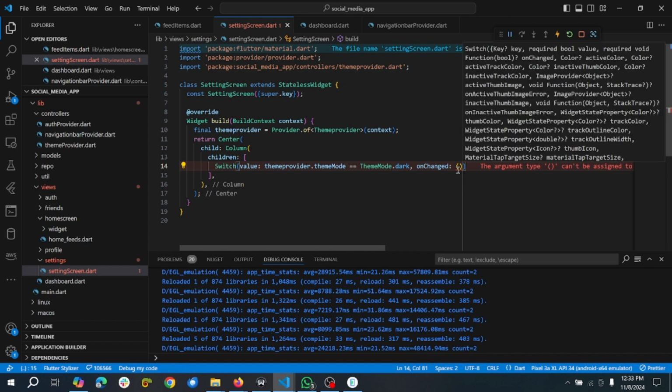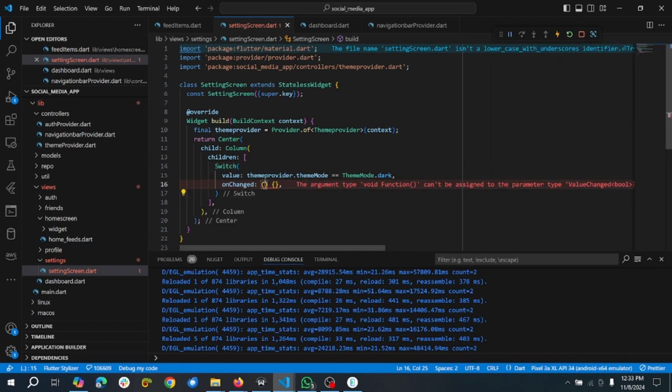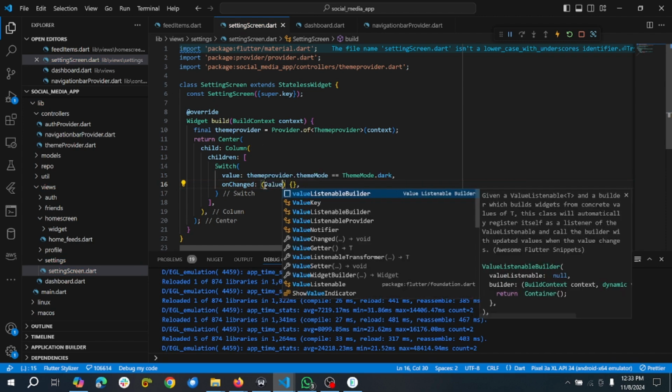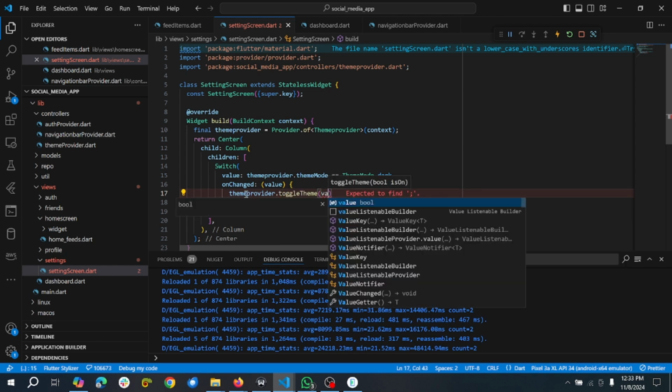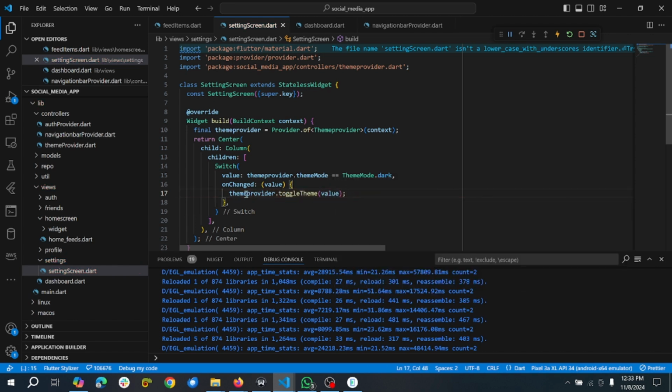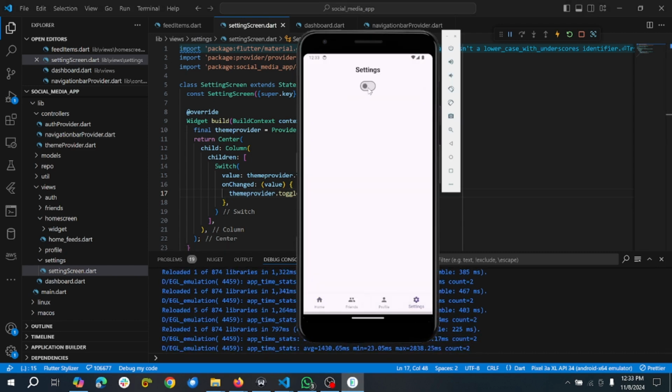onChanged has a value, and here I will say themeMode dot toggle. I will add that value to it. Okay, so I think that will be all. So when you go to settings, okay, let's just add something here.